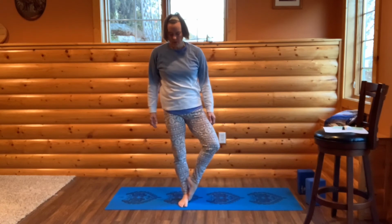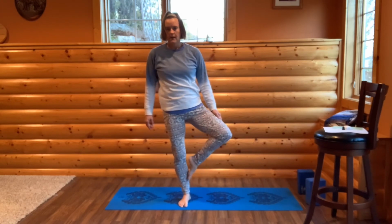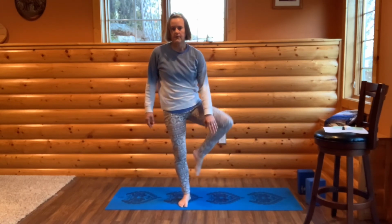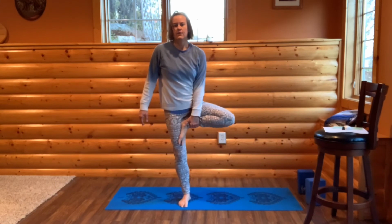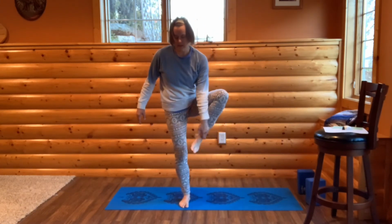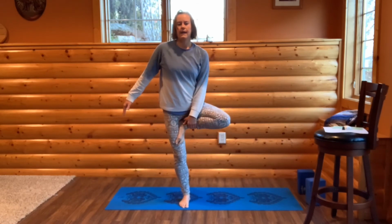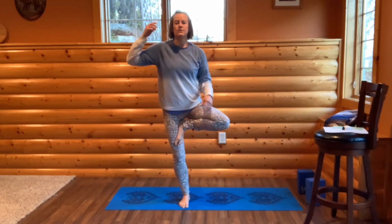So you could bring the bottom of your right foot to your ankle, to your calf, or all the way up to your thigh. Oops, I'm having a little trouble here balancing, which is totally fine. So just find that balance. If you tumble and fall, just try it again.